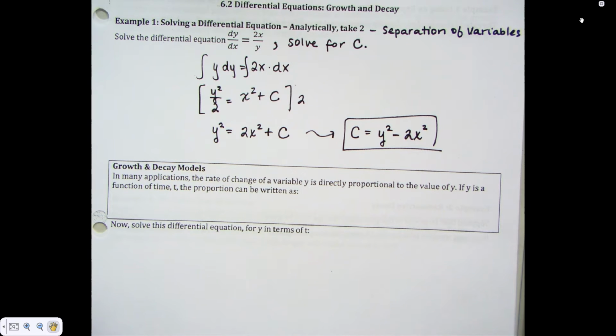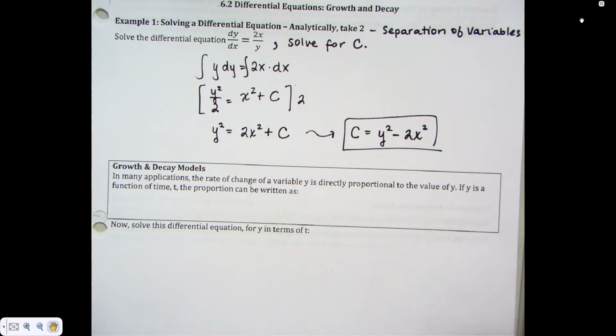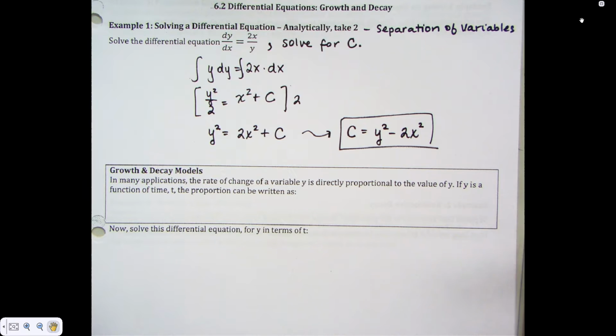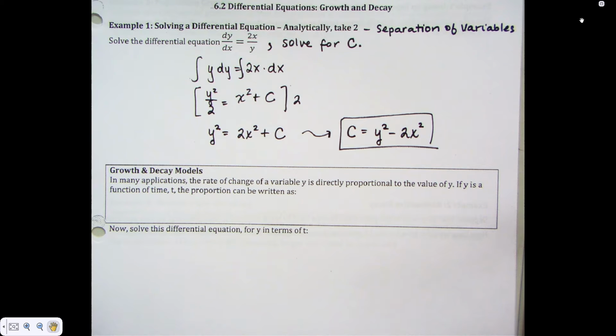So sometimes you just kind of have to play a game and see how you can get it to match the back of the book. Again, multiple choice, not an issue. And usually they'll give you some sort of hint on an assessment about how they want you to actually express your final answer. I only put one example here because realistically, it is not that much different than what we did yesterday. They kind of take baby steps here and they're focusing maybe on taking 2 steps to separate your variables, but the process is exactly the same.